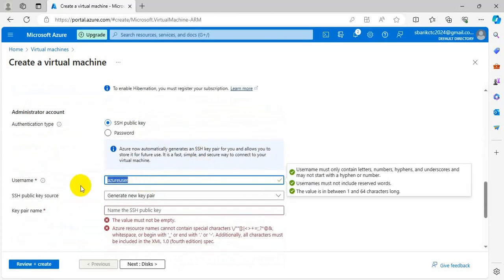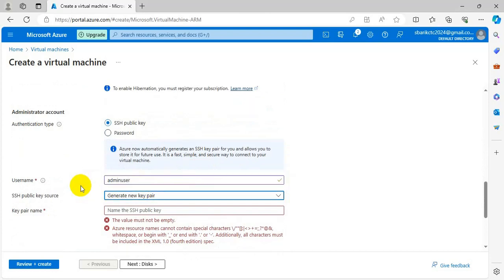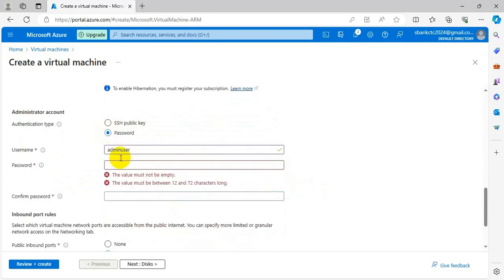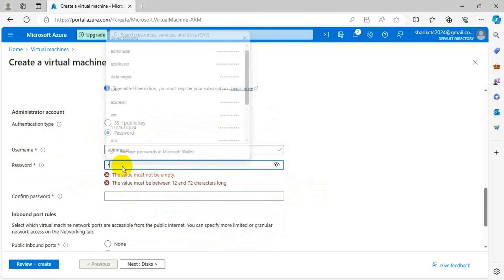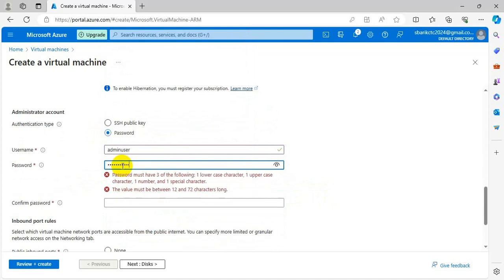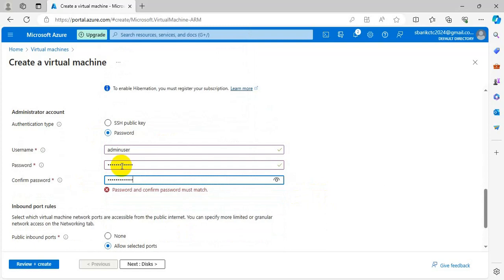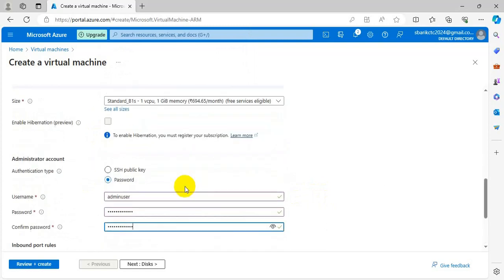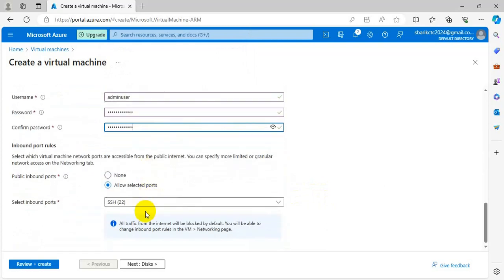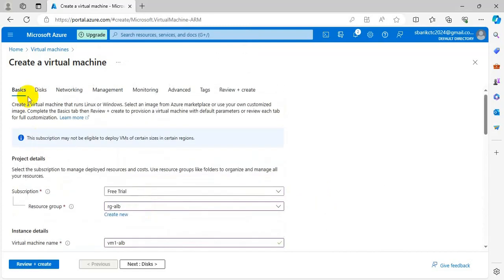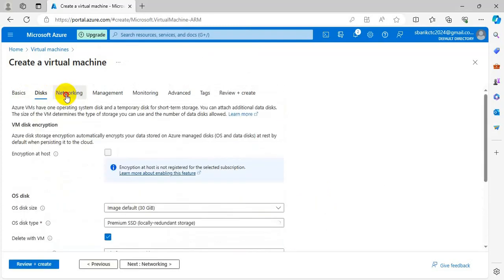Let me set up the password here. My username would be admin user. Sorry, the authentication type would be password. Then I have to enter the username and the password, and confirm the password. This you can keep as it is.